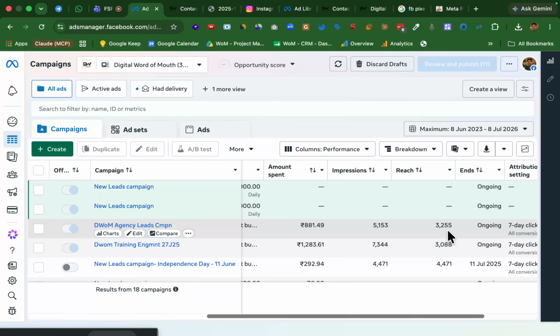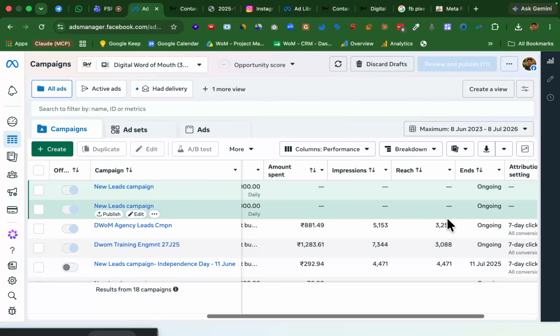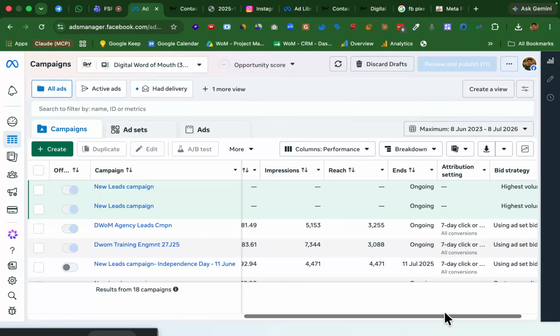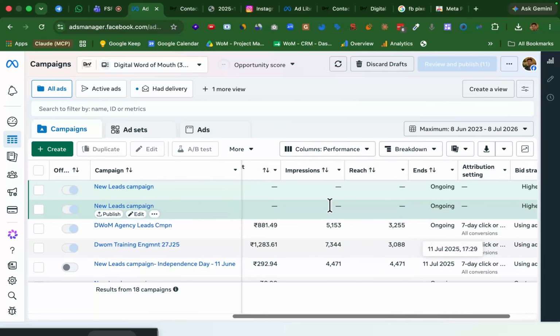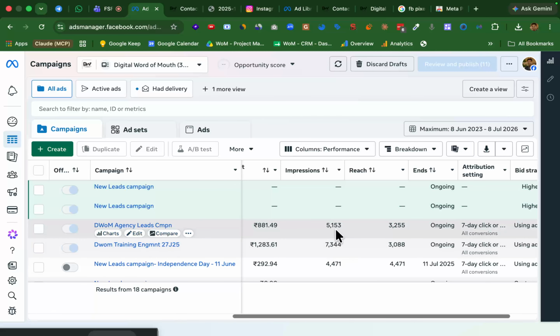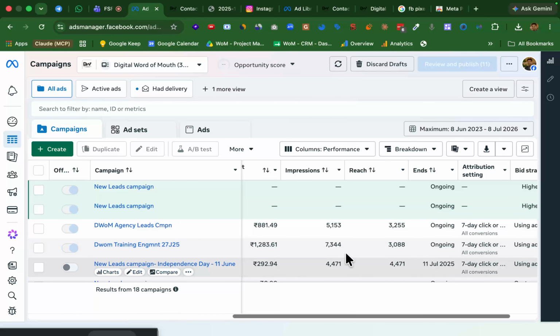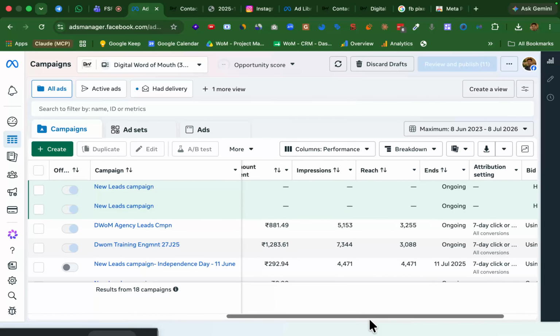If one person sees the ad 5 times, then impressions will show 5 and reach will be 1, because it is a single unique user. That is the difference between impressions and reach. Impressions is how many times your ad is shown, whereas reach is the unique users who saw your ad.